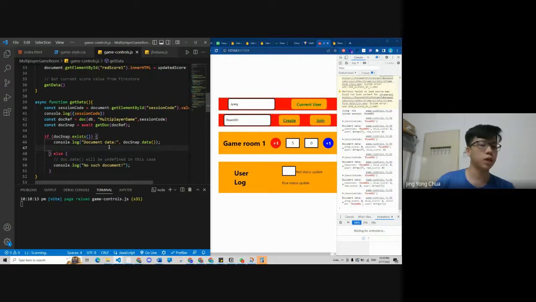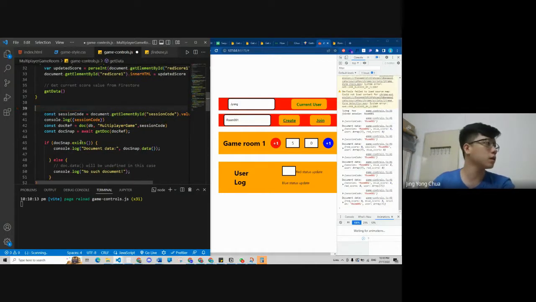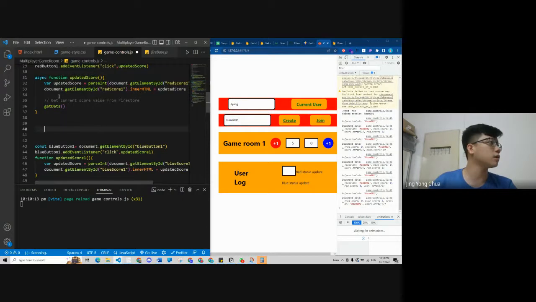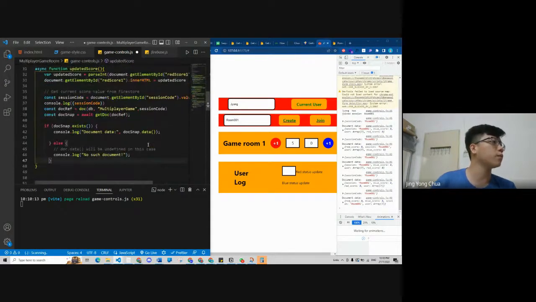Now what we want to do is we want to get this value. This whole thing, we can delete this already, and we put it back here. Okay, get data, we put it back here. There we go.